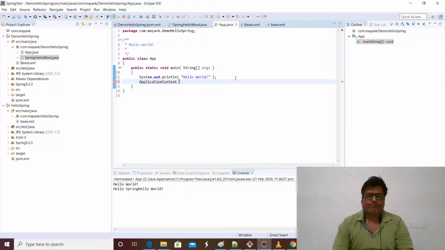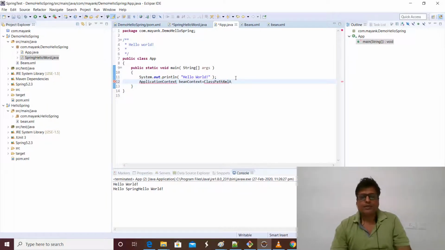From the bean context you get the ClassPathXmlApplicationContext.